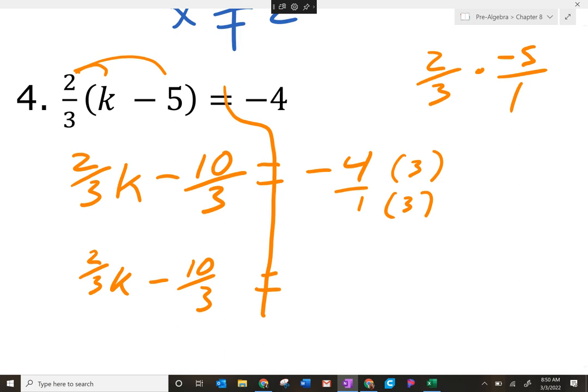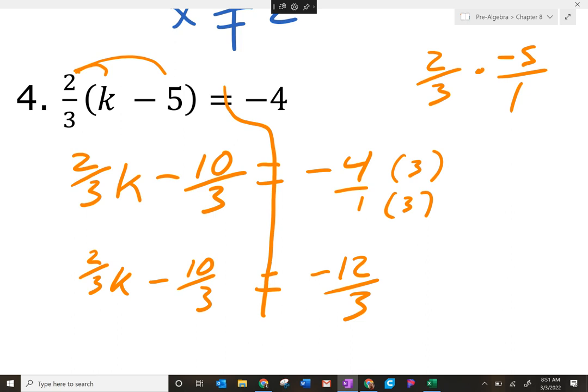I'm seeing a lot of blank faces. I'm so sad. Okay. So I'm going to multiply the top and the bottom by the exact same number. I get -12 over 3. -12 over 3 is the exact same thing as -4 over 1. Okay? As long as I multiply the top and the bottom by the exact same number, we can change whole numbers into those fractions. Now that they all have a 3 on the bottom, this will make the rest of this go a lot easier.